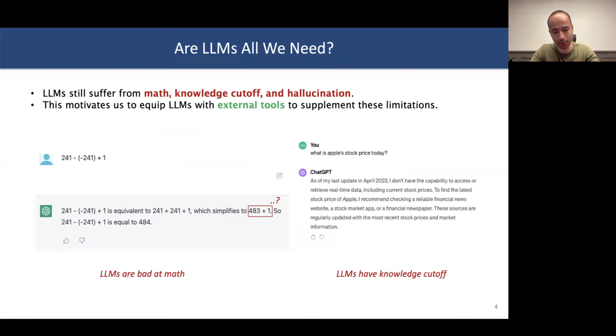The reasons for this include various things. One of them is that if the LLM hasn't seen complex math, it won't be able to solve it. The other thing is related to tokenization: large numbers are tokenized into multiple tokens, so there are some fundamental problems with that. The other thing is that, whatever you do, even with reasoning, if your LLM hasn't seen some data, then it won't be able to answer it, right? All LLMs have a knowledge cutoff. So if you're deploying this in an enterprise situation where you have to get information from a particular database, you either have to fine-tune the model on that data set, or else you won't be able to answer the query.